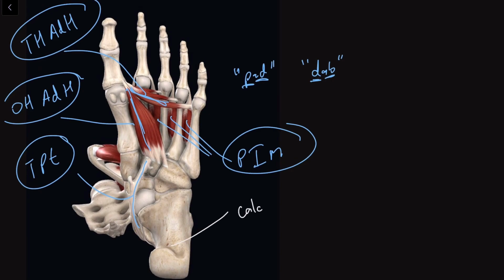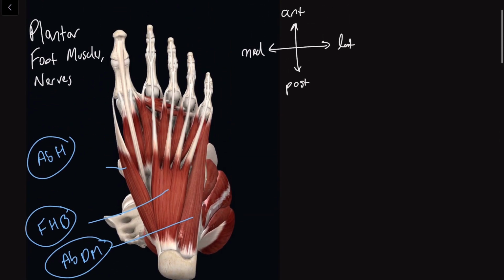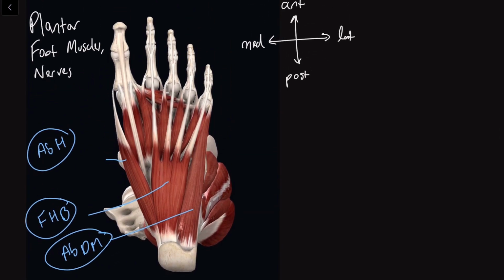And then while we're at it, just for sake of having some landmarks here, we can see we've got our calcaneus bone right there. And yeah, so these are the key things to look at. Now I'm going to talk about innervations, but before I do, I just kind of want to summarize everything that we've been talking about so that we can hopefully see some of the patterns that are happening here.